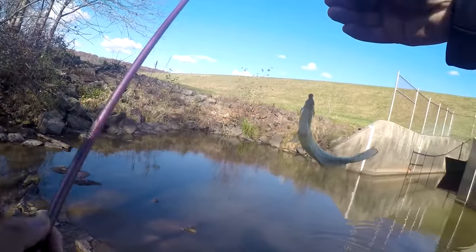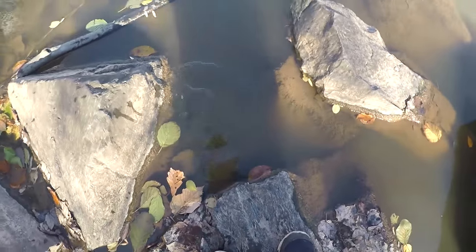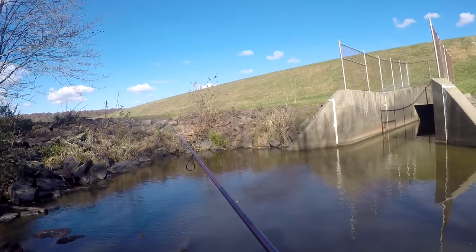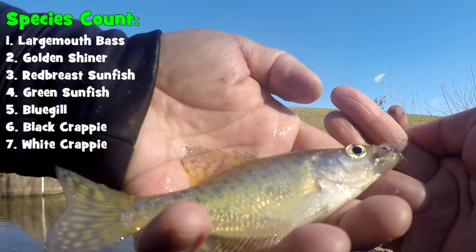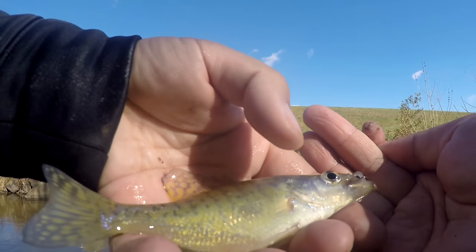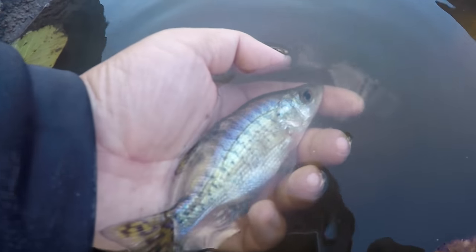Whoa, take it easy — crappie! Why are they all so small over here? Stunted population of crappie. Another black crappie. The crappie are biting good on the night crawler, that's for sure. Oh, we got another species for today — a white crappie, Pomoxys annularis, close cousin of the black crappie. You can see through the vertical bars — the body is more elongated. Beautiful sample. We are at seven different species of fish.